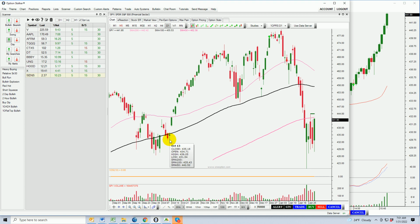Get a little bit of an aftershock in here, which, by the way, I've got people asking me, is there any chance that we could go down to SPY 420? Of course there is. Could we go to 430? Of course there's a chance that that's going to happen, especially after heavy selling like this. It would be foolish to think that the market is going to just simply go straight up.